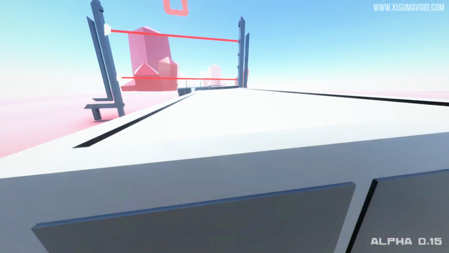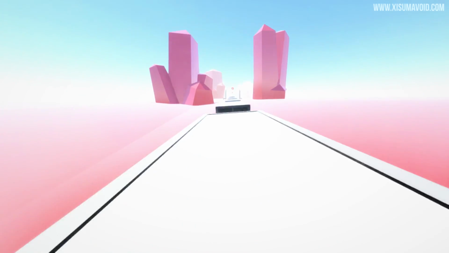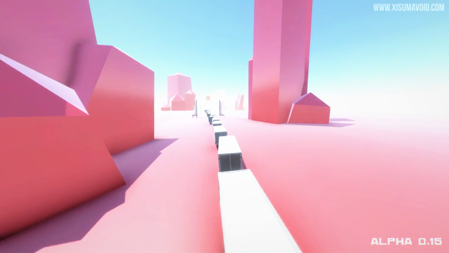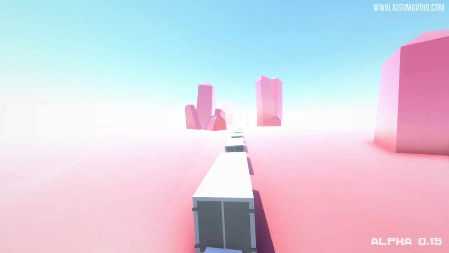And that's never really a good sign when you're stuck on the back of a truck. Right, I'm just going to hold down shift and spacebar. Slow it down when we need to. And even then I managed to fail.